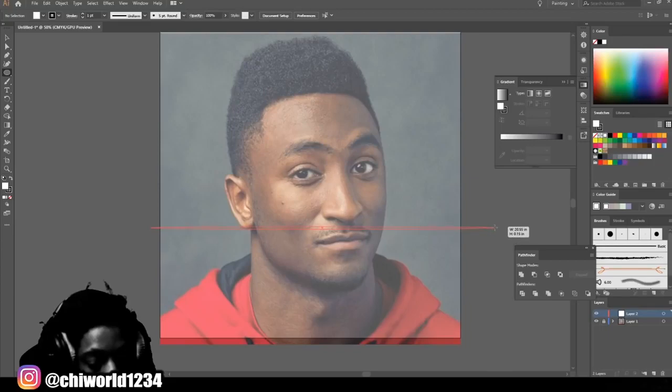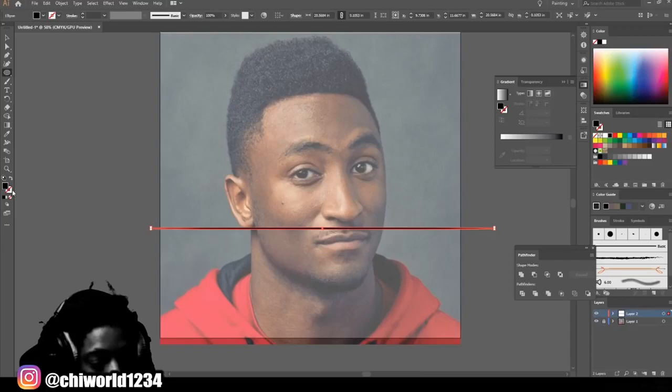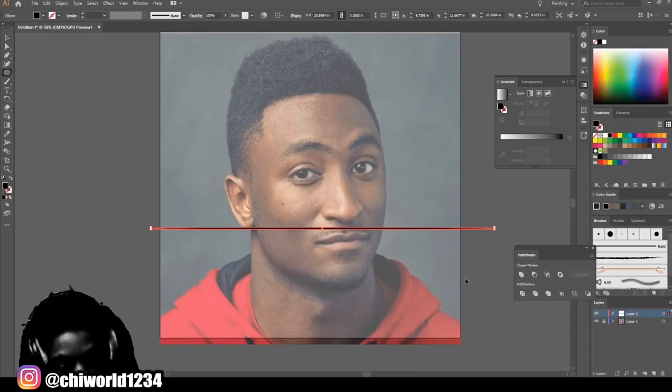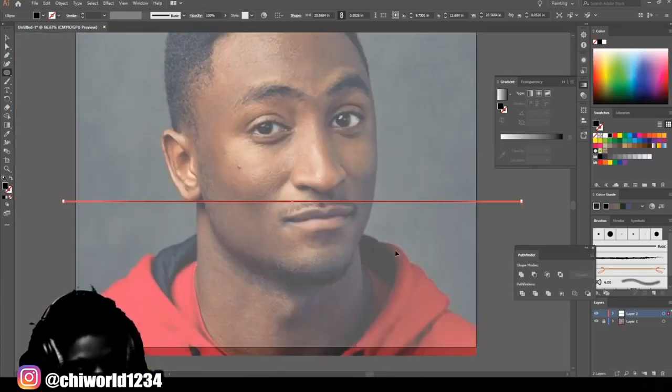Make sure this is locked. Move this black color to the top and make sure the bottom one is locked. We're gonna zoom in a little closer. Okay, so we get these. Like the way that looks.